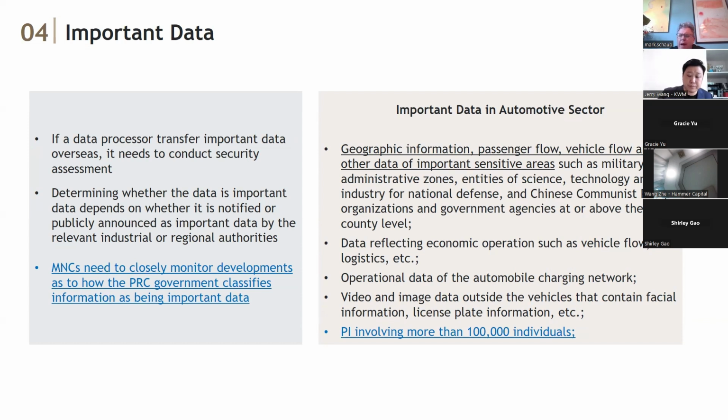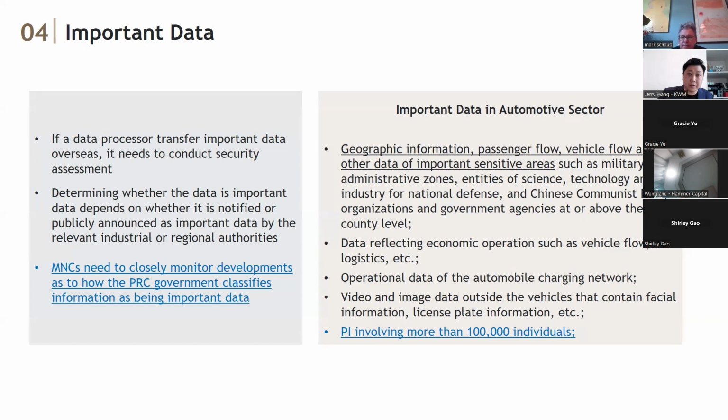So I guess people will have to do a bit of thinking about whether something is sensitive. With automotive, these are similar to what we discussed: vehicle flow, where people are, video and image data, geographic information, because it's something not sensitive in Europe or America, but very sensitive in China. So I guess even if they have that list, one would still need to be mindful of how one deals with it, because in case of something going wrong, you could be caught under the state secrets law, not the data laws, for example.